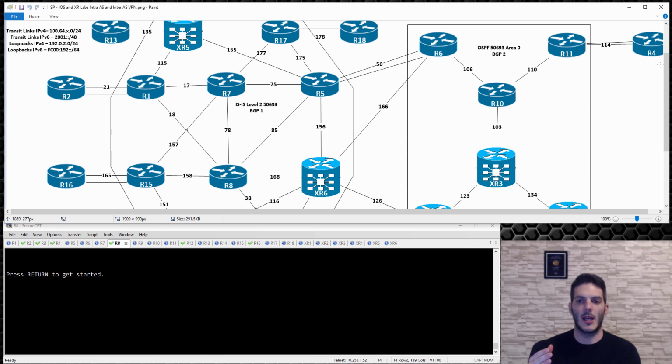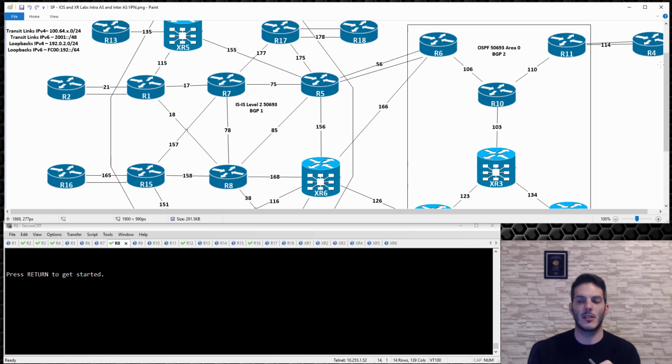Obviously, it would be a labeled path from R1 to R7. The channel 4 label would get popped because R7 is directly connected to R5, who is the PE router. So PHP would signal an implicit null to R7, pop the transport label, and then you would see the VPNv4 label, or the VPN label, going down to R5.